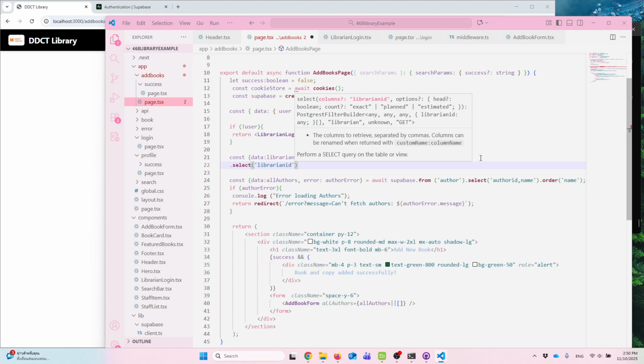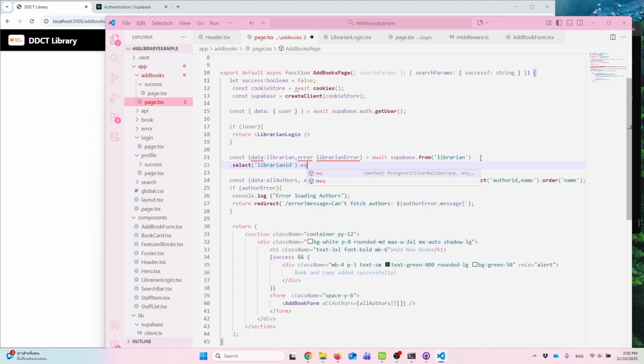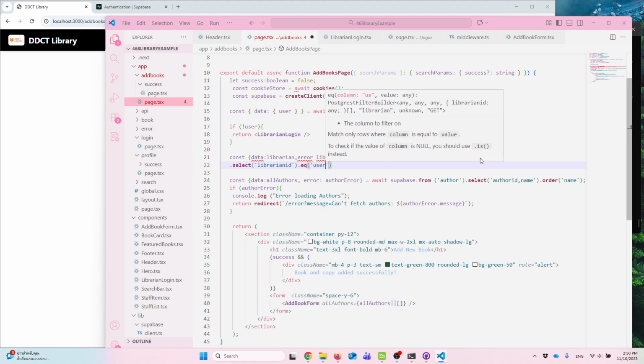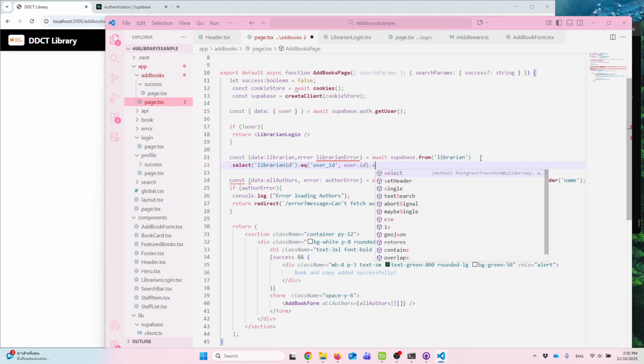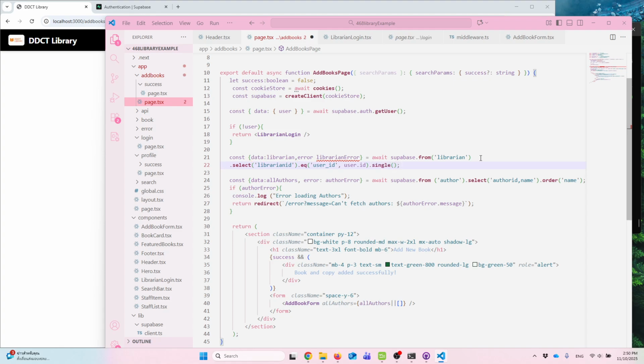Actually, we can just do select star. But we're going to equal this to user_id, the field that we created, and it's going to be the same as user.id. And we expect this to be only one person.